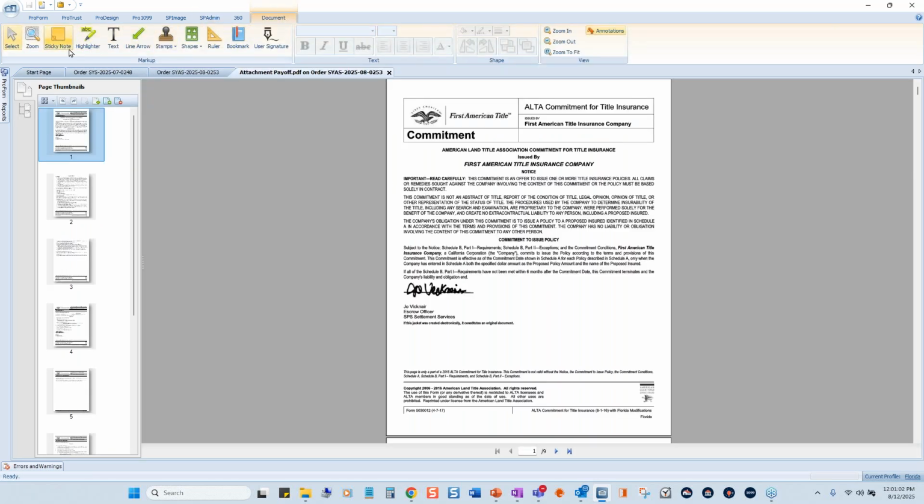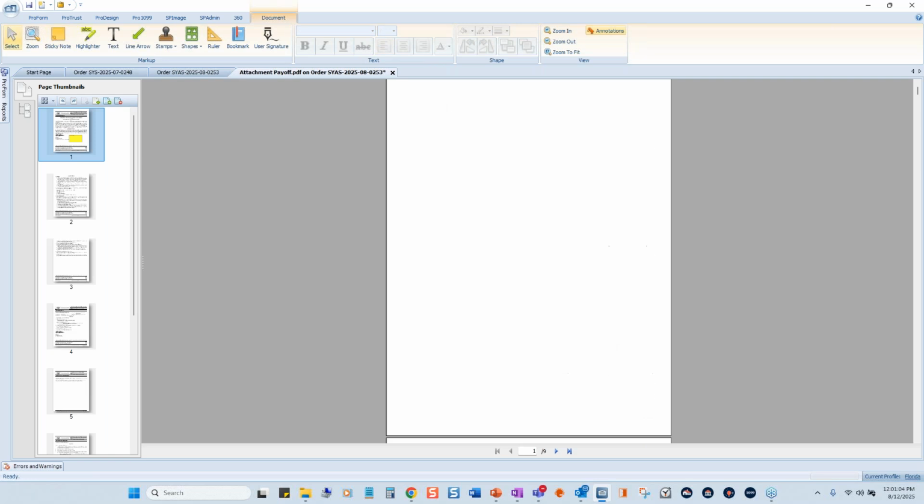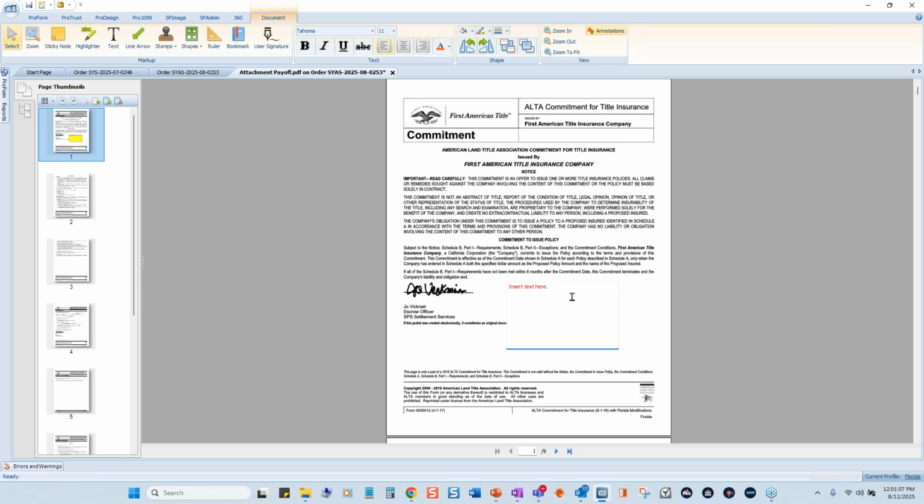You'll see that I can apply a sticky note or a post-it note of information. I can always highlight very important text. I've got the option to apply a text box. Again, it'll say insert text here, and you can enter what you need. You've got an option to give yourself some line arrows. Maybe you're marking up a settlement package, and you've got to show them where they need to apply those signatures or notarization of documents.